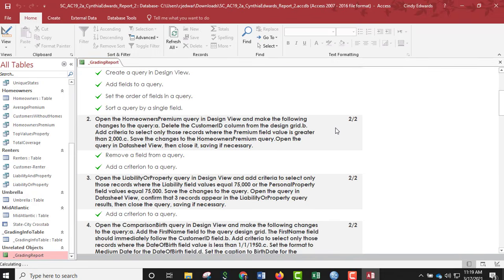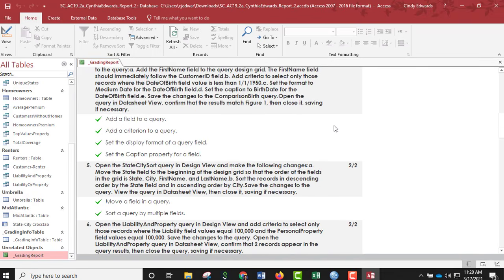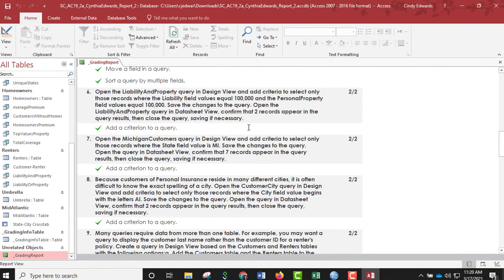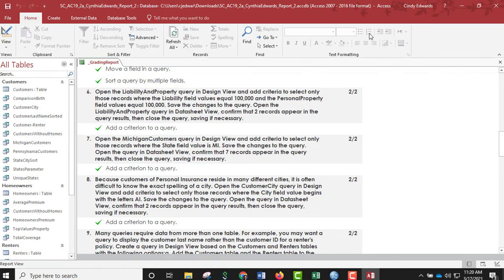And there you go. All right, you can see whatever you got. Now, if you make corrections, remember, don't correct them in this file. Go back to your original file that you did of your work, okay? This is the one with your grading report, so don't do it on the file that has your grading report.